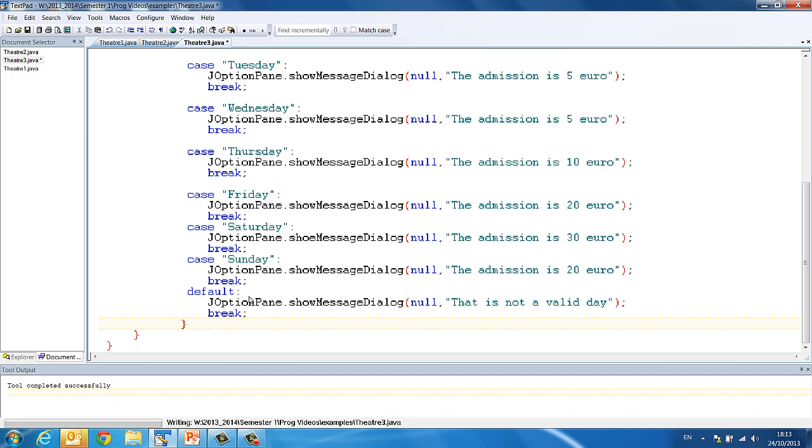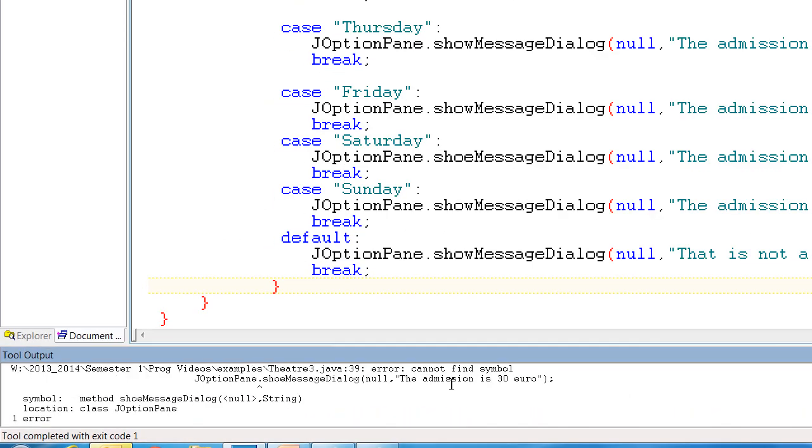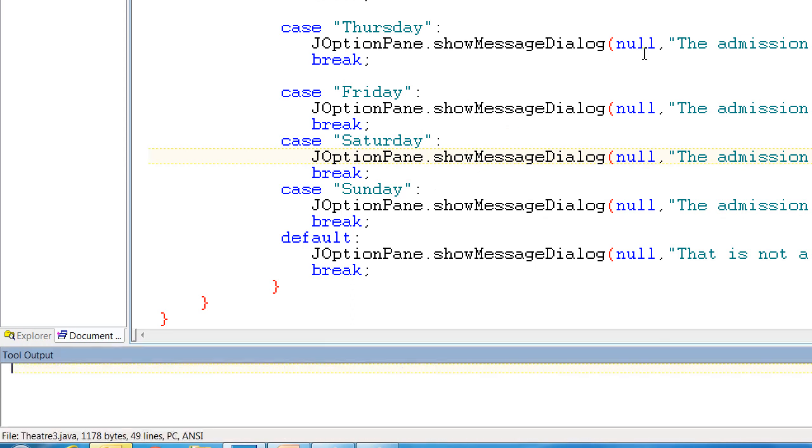So if we compile this now, you'll see I have one error, and I think I noticed this a second ago. We have "cannot find symbol" and it's pointing here to the dot, which we know is not the problem. It's rarely the problem. But what you'll find is usually what follows after the dot is where the issue is arising. And instead of writing showMessageDialog here, I've got shoe. So if I double click on the top line of that error, it brings my cursor to the line where my error is, and I can change my shoeMessageDialog to my showMessageDialog. And when I compile it again, then it compiles successfully.